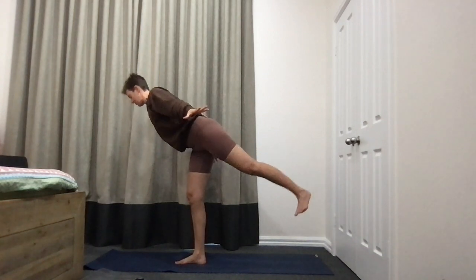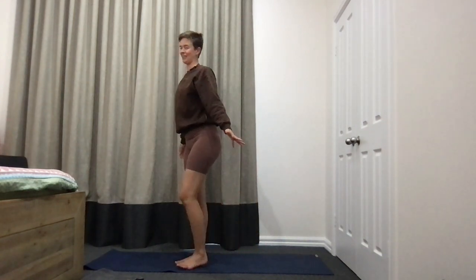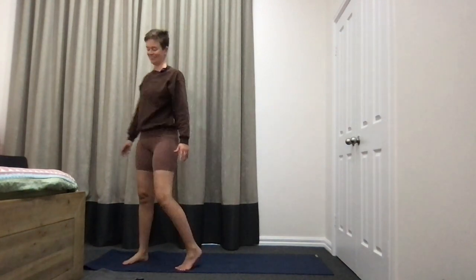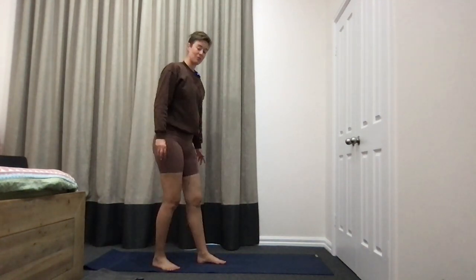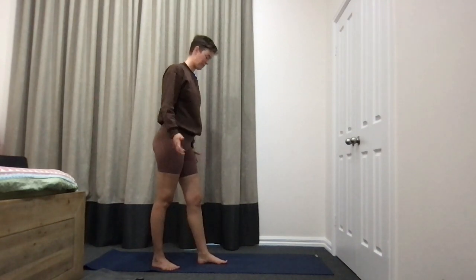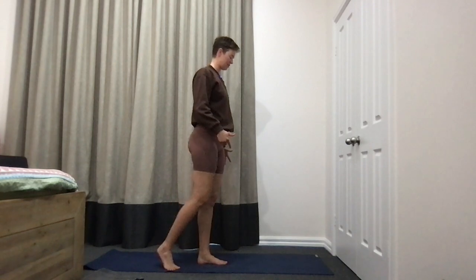Nice. And then slowly left foot comes back down. Good work. Shake that right foot out. Your feet are probably getting sore now because they're actually being used in a way that they're not used to, maybe. All right, left foot stays grounded.